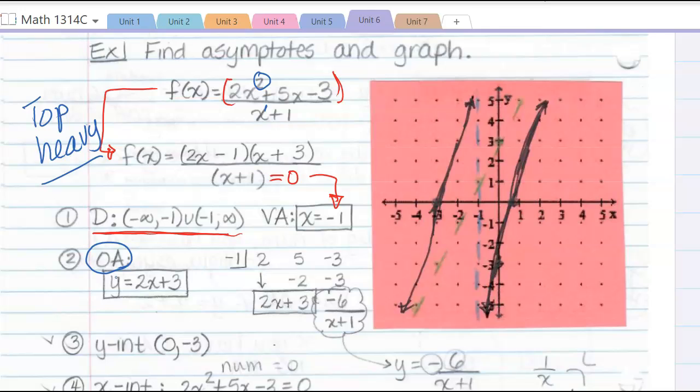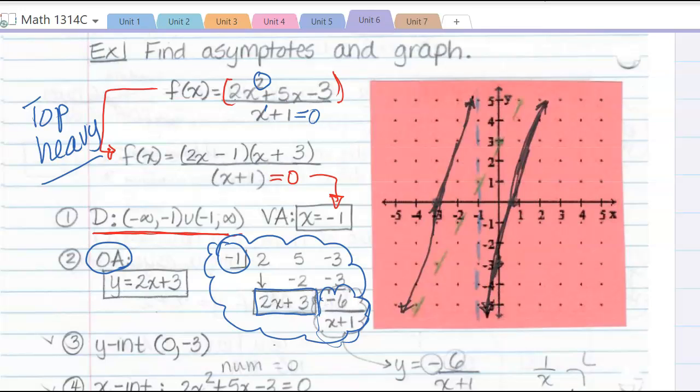How do we find this oblique asymptote? We're going to use synthetic division, that's this part right here, in order to find our oblique asymptote. So what we did is we got the 2, the 5, and the -3 and put those up here. Then we solved our denominator for 0. That's how we got our -1 that goes inside of our box. We did synthetic division. We find that this is my oblique asymptote. This will tell me how to graph it. We'll talk about that in just a second.